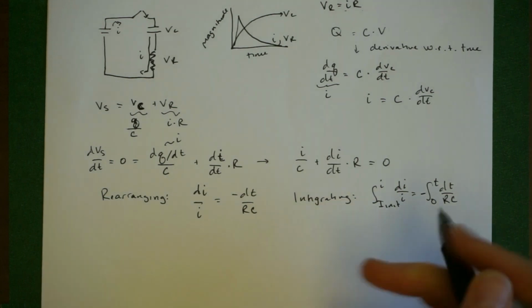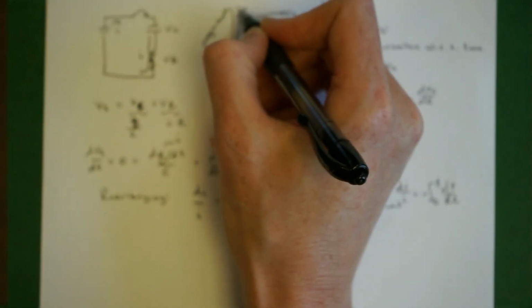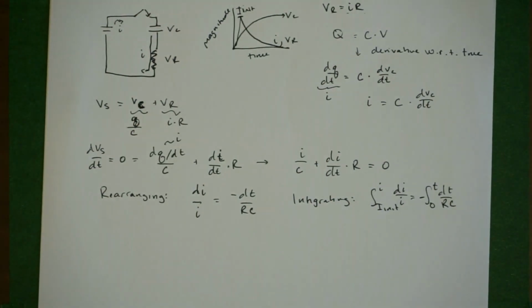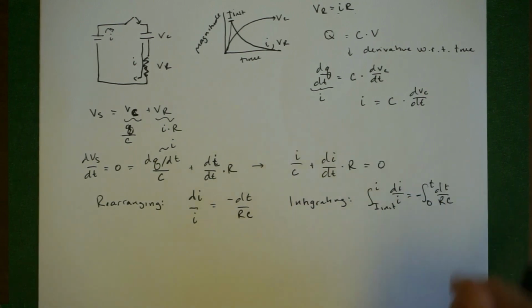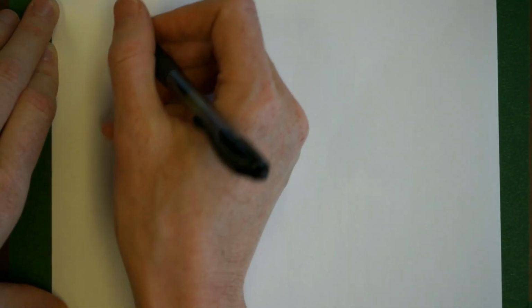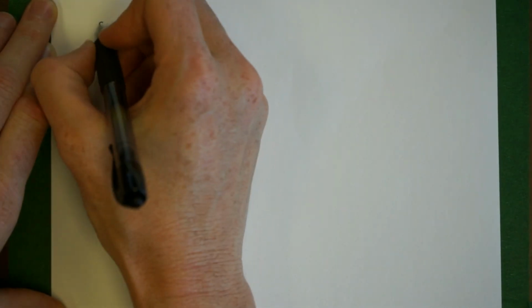And I init is the spike that we see in the current just at the moment that the circuit is closed, and so that is time 0. So this is the equation we're integrating, and I'm going to need a new page now, so we'll take that away. But the integrated equation then is, well, okay, I'm going to rewrite it.